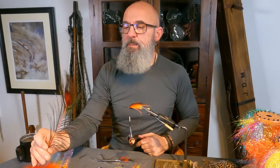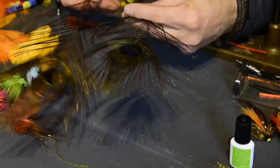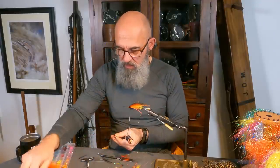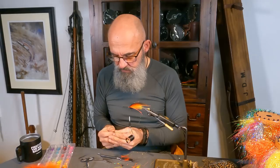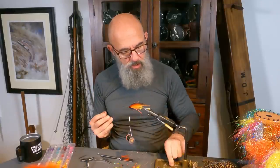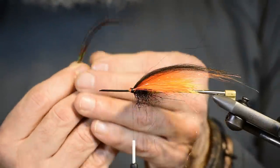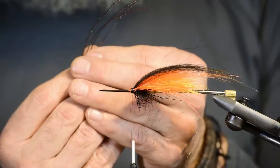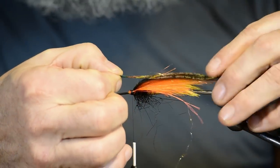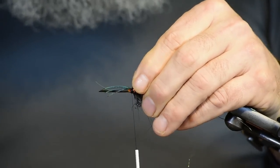So okay, peacock, and I think we have sourced super peacock feathers. It's almost as difficult to get good peacock as it is to get good hair. And I'm really, really satisfied with these. This one is turning a little bit like that. Doesn't really matter. I take 3 to 5 normally. And I spread them between my fingers like this. Make sure I hold it far away so I can tie those in like that. Put them on, make sure they're as long as the longest strands here, and I try to just press them down and tie them in, and if I'm lucky they will not fold over.